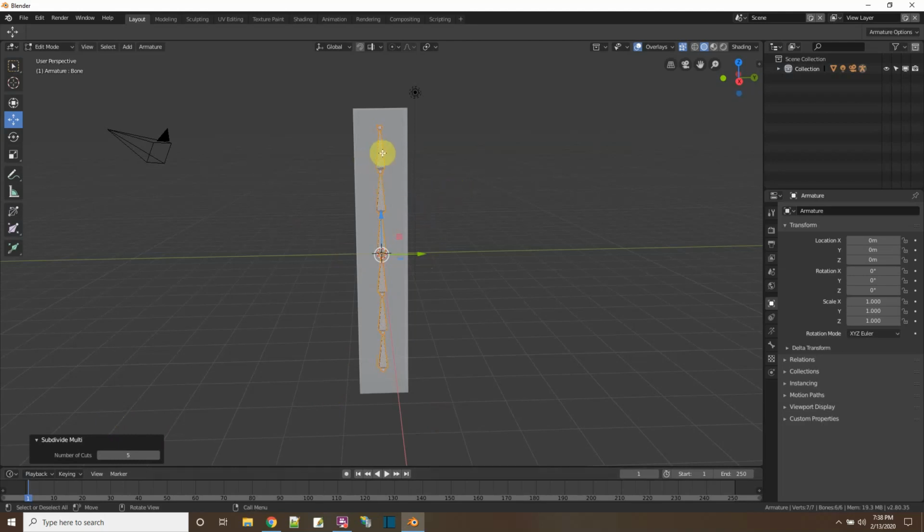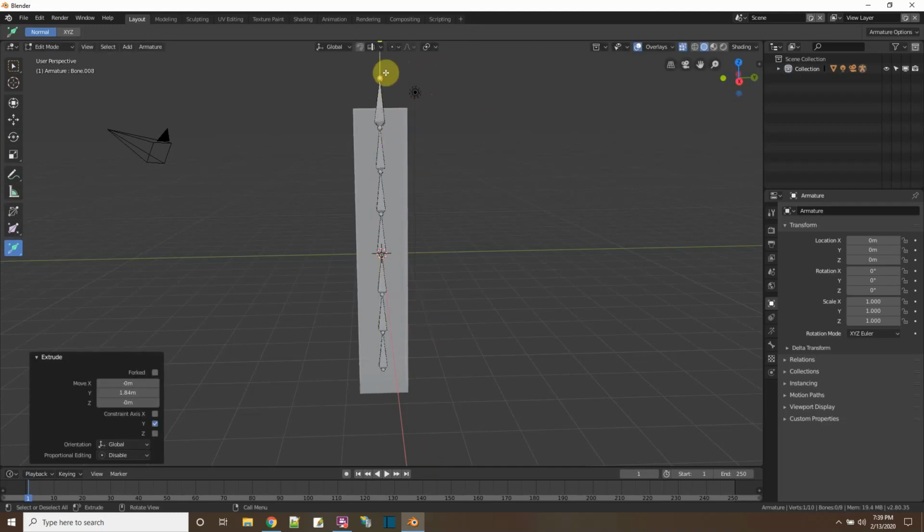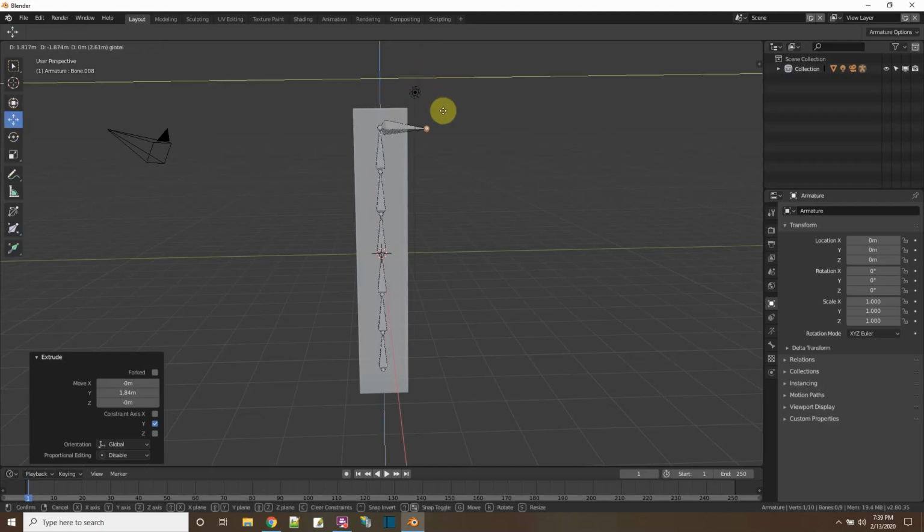And now that's there. Now what I'm going to do, I'm still in edit mode with my armature selected with the bone selected. I'm going to select this top bone here, and then I'm going to do an extrude by pressing, if I were to use the icons here, it's this one, or I could just press E. I'll press E, okay, let's do it like this. There. And I will extrude out another bone at the top. This one is the one I'm going to use for the inverse kinematic action. Let me just turn it like this.